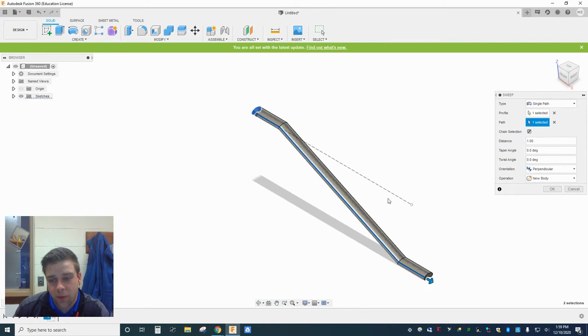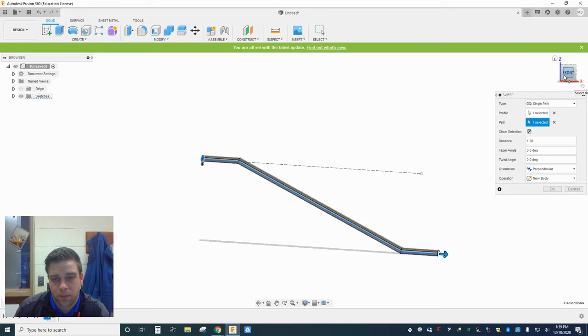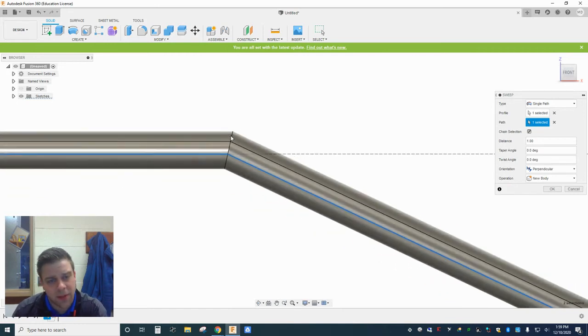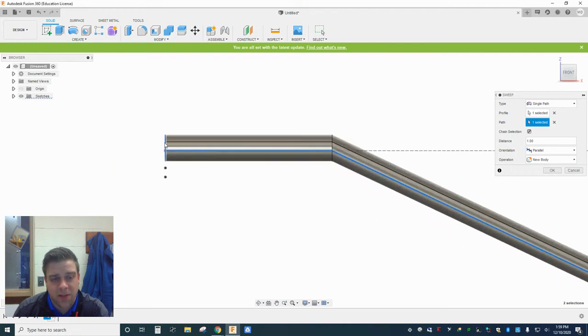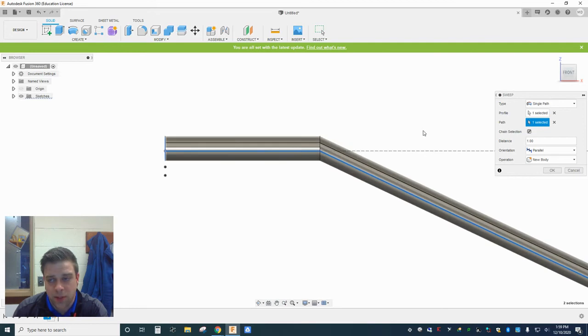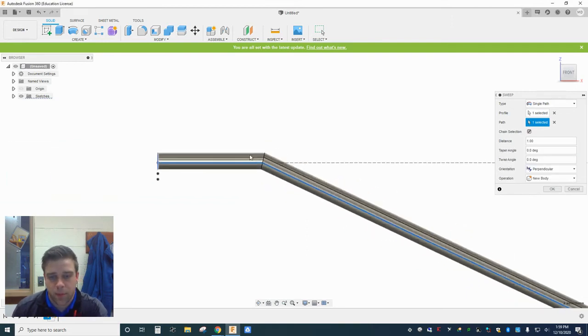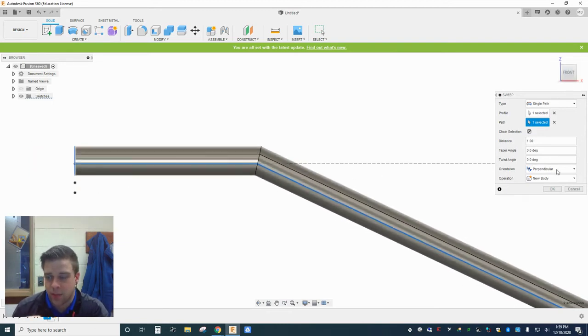So this is showing me a nice preview of what my handrail is going to look like if I follow that path. And it seems to be how I want it for now. You notice it's making this sort of bend here in this kinked section. That's because I have my orientation right now set to perpendicular, to where my path is always perpendicular to my profile. I could change this to parallel, in which case my cross sections are always going to be parallel to each other. So that original shape that I made for my profile is going to look absolutely identical if I were to take a slice of this handrail anywhere from the top to the bottom. With this perpendicular, I would have to slice it at an angle to get the same profile that I started with. But this is how I want my handrail to look, so I'm going to keep it on perpendicular.